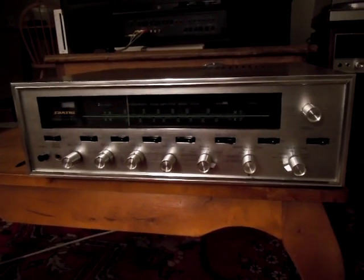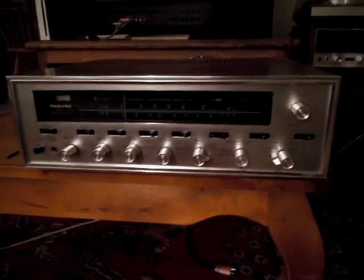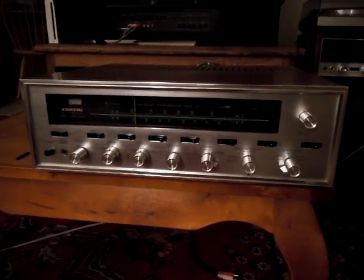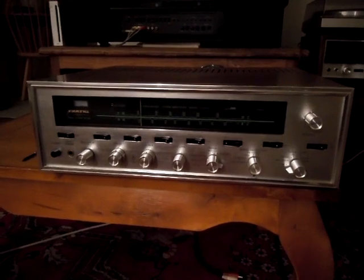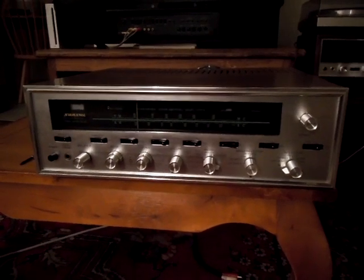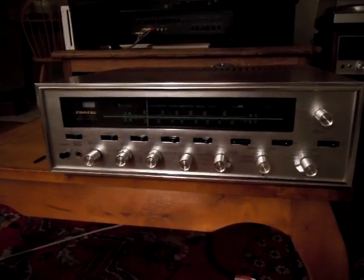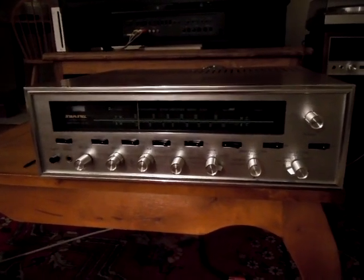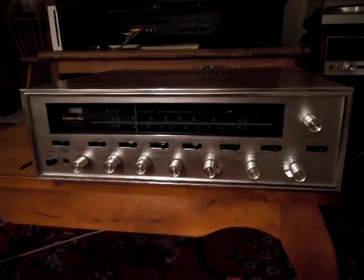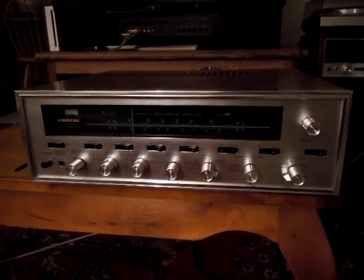So I abandoned the 7591s, and rather than being stuck between the choice of really expensive new old stock or cheap Russian knockoffs, I decided to use a KT66 in place of the 7591s, which is actually a 7581. The KT66 is a little more linear, much warmer sound, much clearer sound in my opinion. All I did was make a couple of changes to the feedback circuit, rewired the sockets for the different tube, and it's a wonderful match.